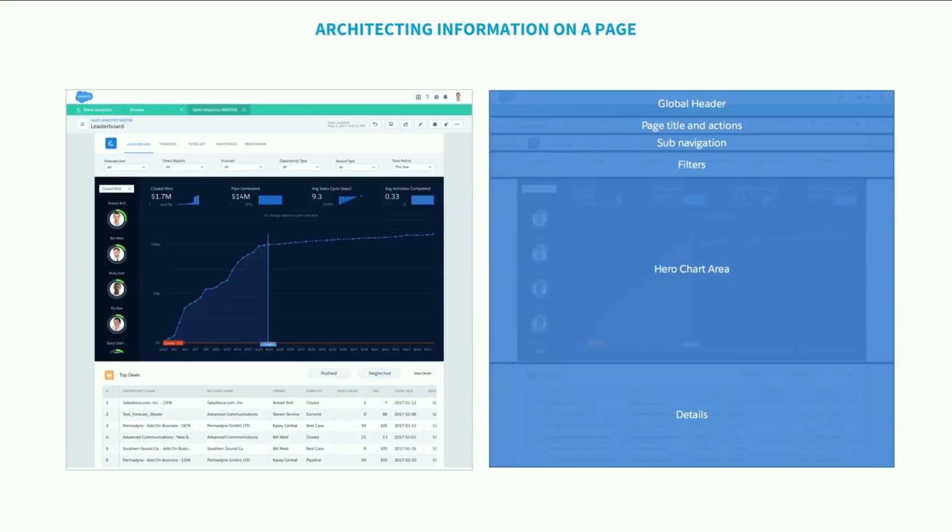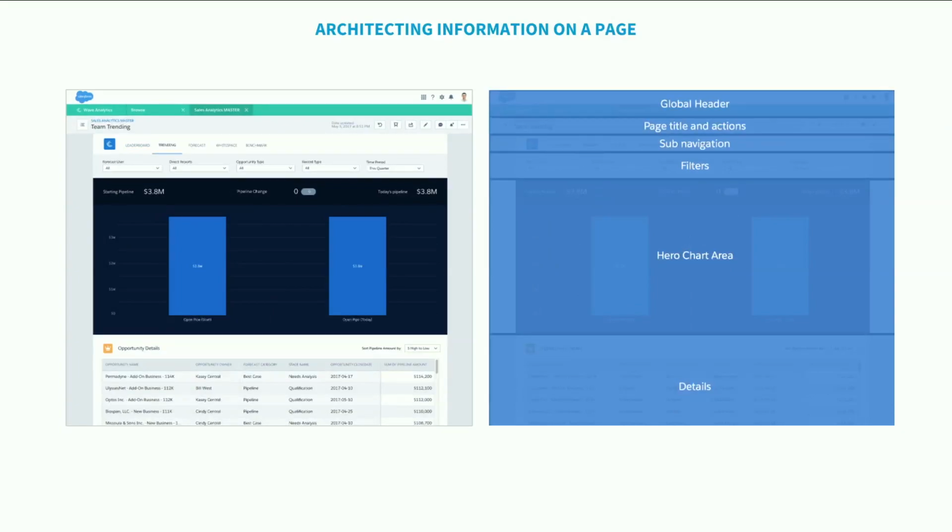When we get into this one, this is more of the sales leader page, right? So we've added another layer here of filters. This tends to be a pretty good place for filters. People go up to the top, and they're essentially reconstructing their page with the filters. And then, as Jason mentioned before, we've got the big hero chart area. There are some smaller components inside that, but we've blocked it off that way, and then we've got a table beneath to see the actual results of the things that you facet.